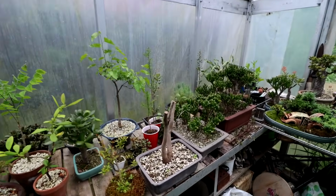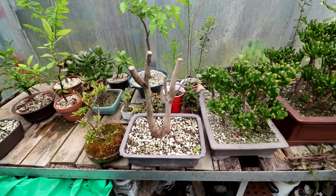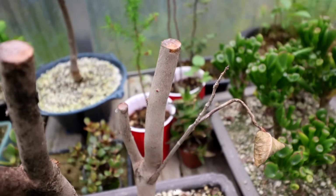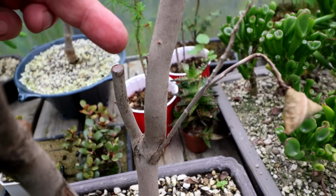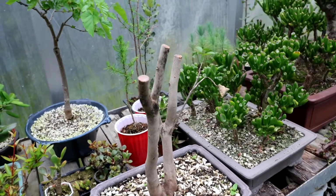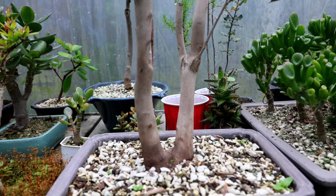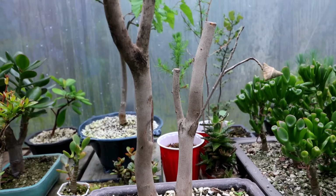It is in the poly house at the moment. So here it is. So it's still, you know, 2 trunk lines, but I noticed, if you look on the trunks, let me see if I can get it focused on it. You can see bumps. There's buds forming on the trunk all over them. So I think it has recovered. I think it's going to do well, which I'm almost shocked. Yeah, I think you'll see in a week or two that it will be in leaf.